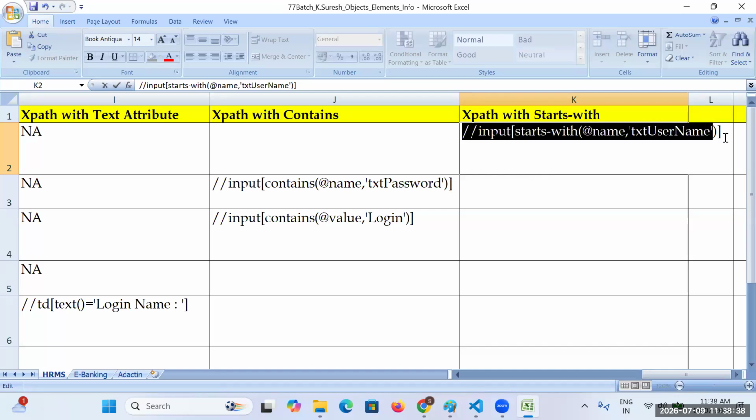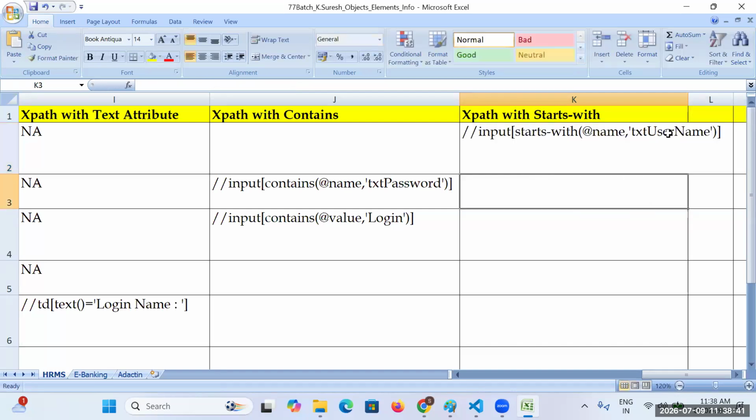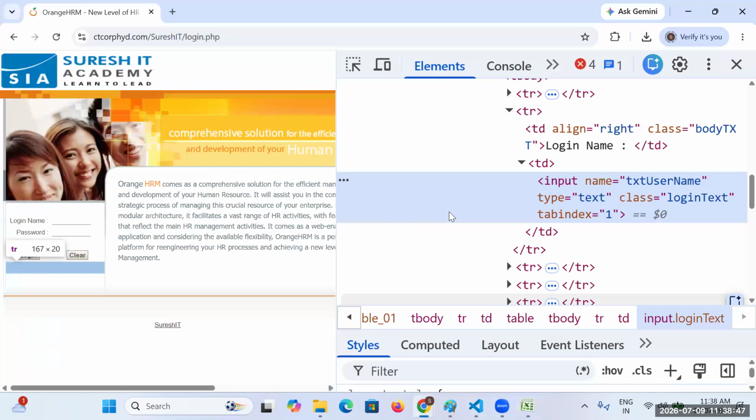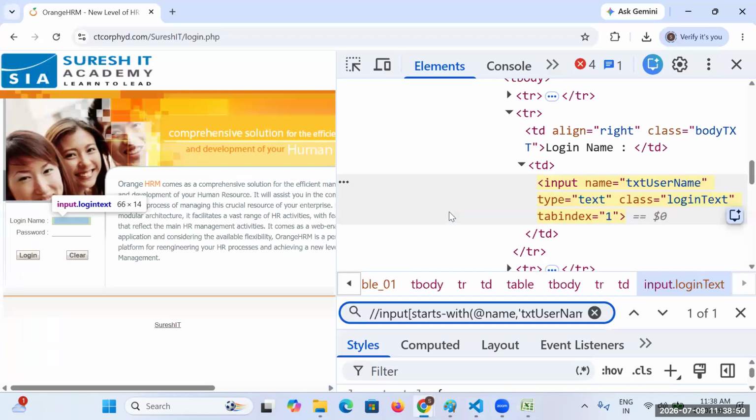So this is what you need to go with in working with this XPath with starts-with. Let's cross check whether it is working or not.